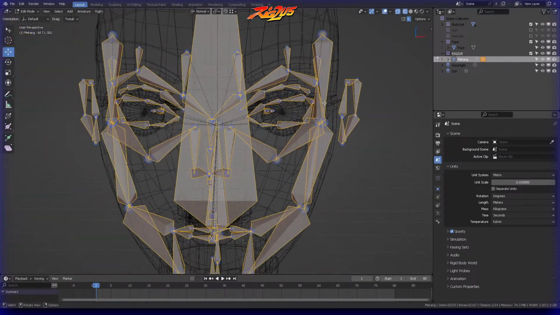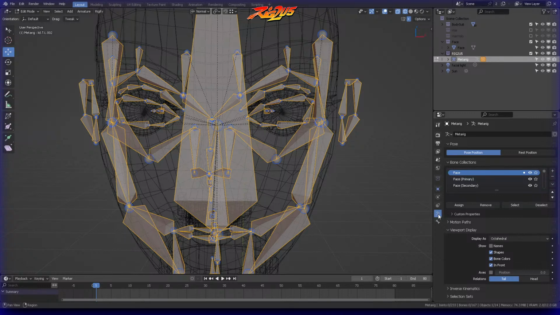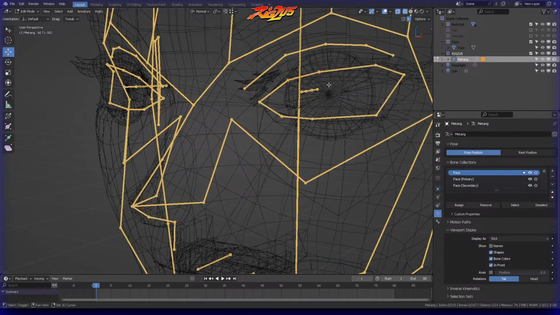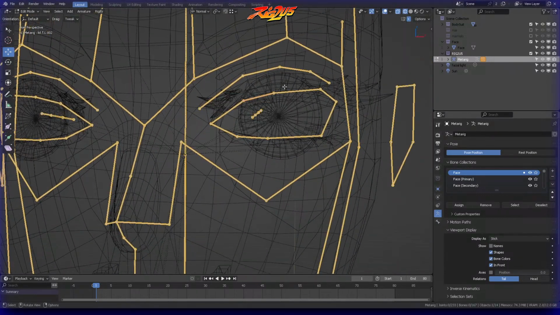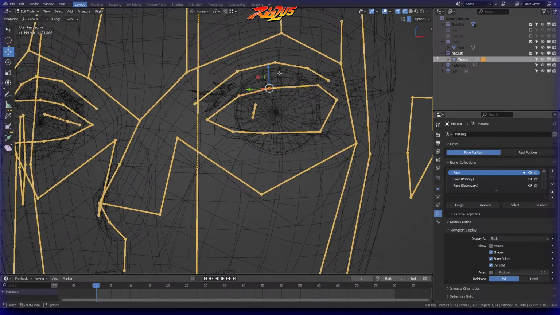But yeah. Another extra tip I want to give you is that if you're working like this, it's kind of complex to see everything. So what I do generally is to come here into the data and viewport displays and switch it to stick. That way it's much easier for me to see where I'm going to be placing all of my controls. You are also watching that I always lasso whatever thing I do, with control and right click. I lasso everything because it's important that the bones move together. If the bones separate, Rigify will break.